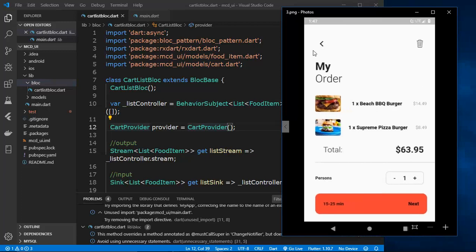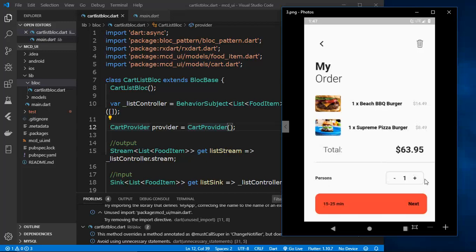Here we have the screenshot of the cart of our app. You can see we have a custom app bar, and then the list of items present in our cart, which will be scrollable. Then we have the total, which counts the total price of the items in the cart.